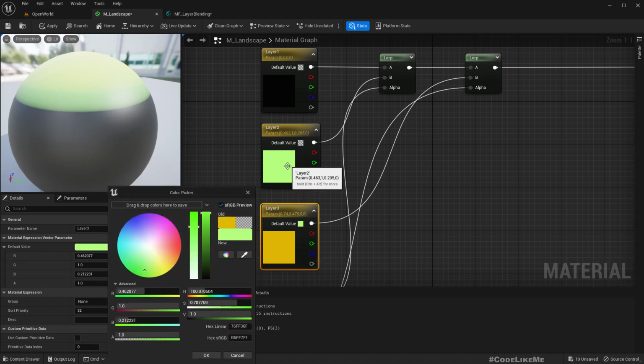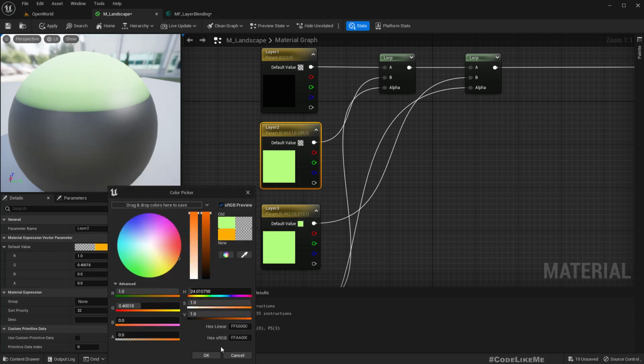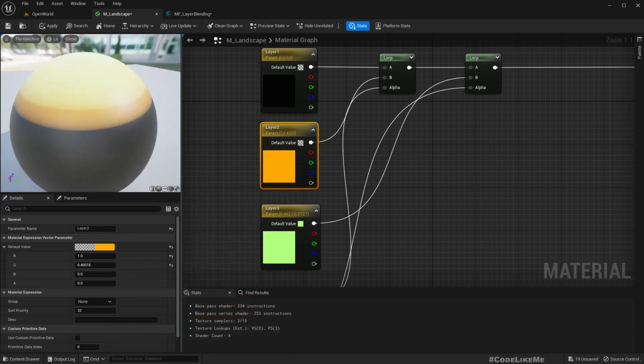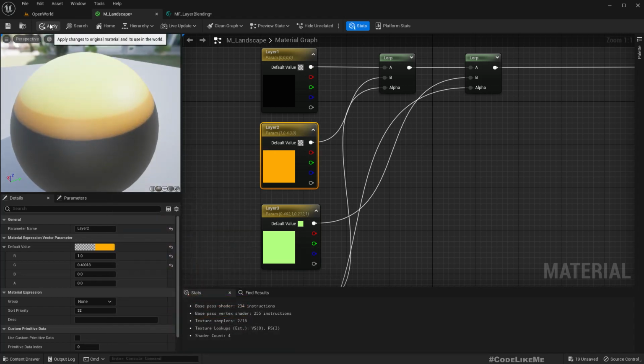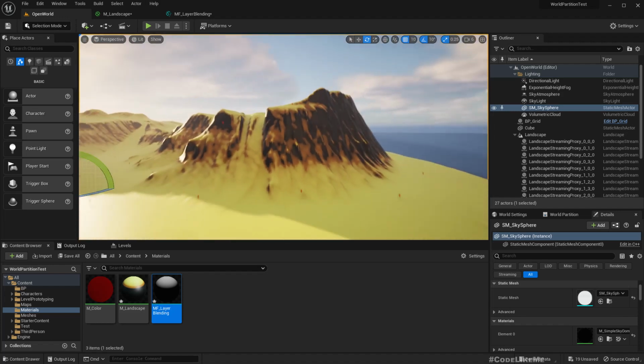So okay, second layer should be brown. Now it looks correct, and if I apply, now we have 3 layers. See?